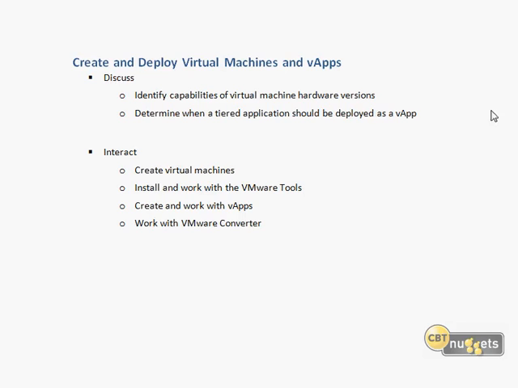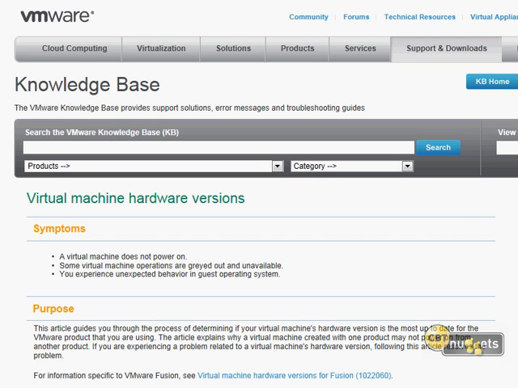Now, one of the things you have to be aware of whenever you're building new virtual machines is this whole notion up here of the virtual machine hardware version. This is important because there are a number of different hardware versions available for virtual machines today. If you don't keep them straight in your mind, you may find out that you've created virtual machines with the wrong versions. Or if you've had an environment that has evolved over time from VMware version 3 to version 4 to version 5, you've got to pay attention to those hardware versions because different versions have different capabilities.